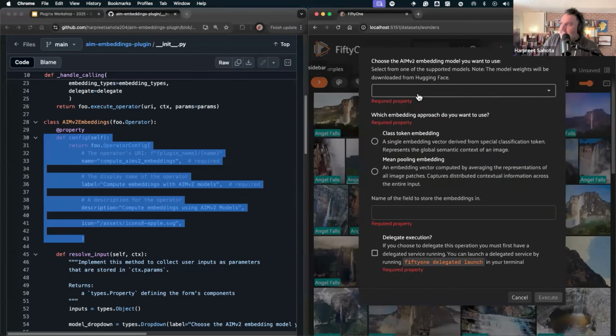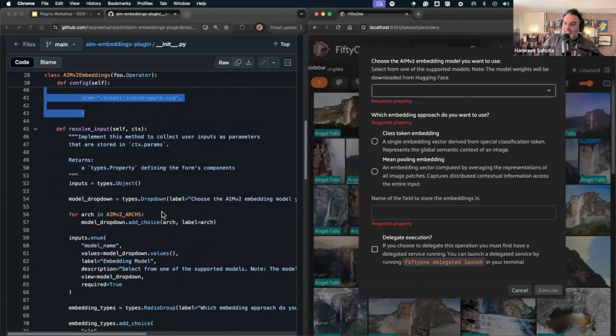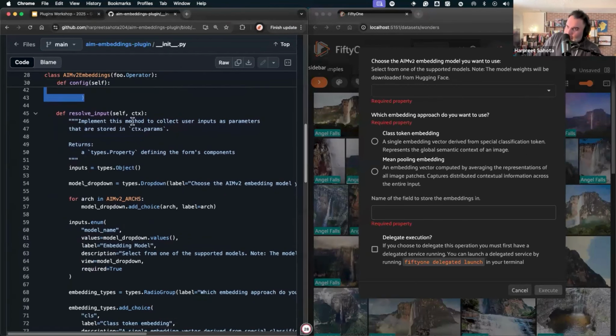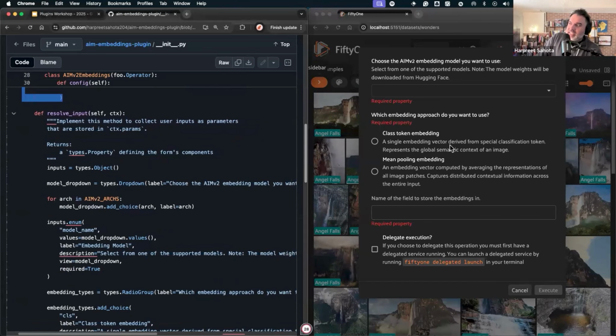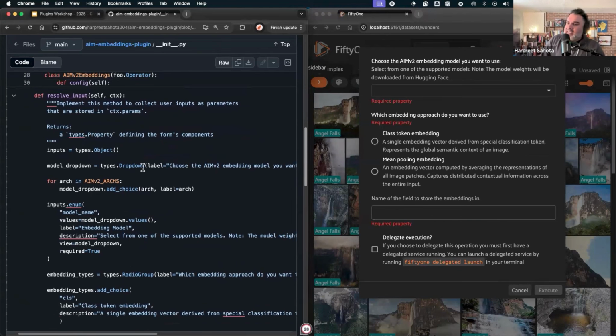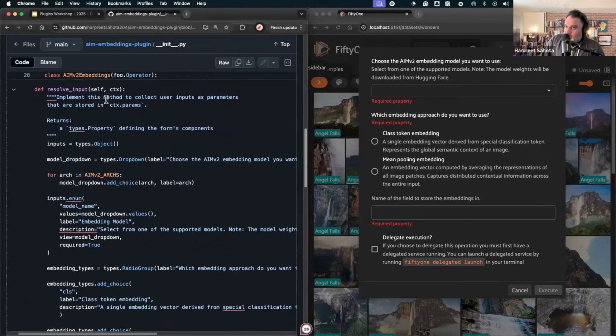So if I click on that, then I end up with a form that I need to fill out. This is all the input. And if we look at the code, this FiftyOne app is all JavaScript, but all my code is in Python. And we can see where things relate. So here we're resolving the input. I'm going to capture all the input from the user.